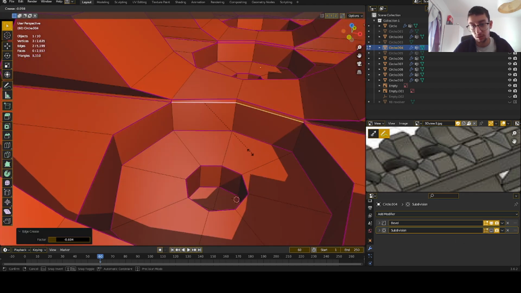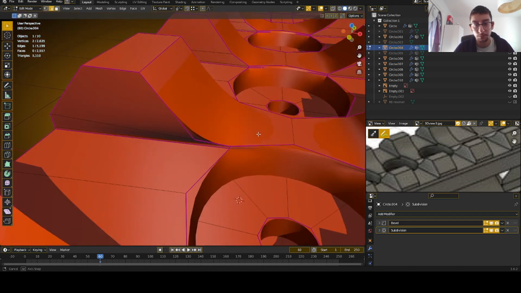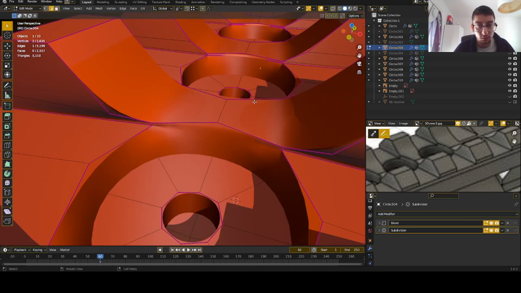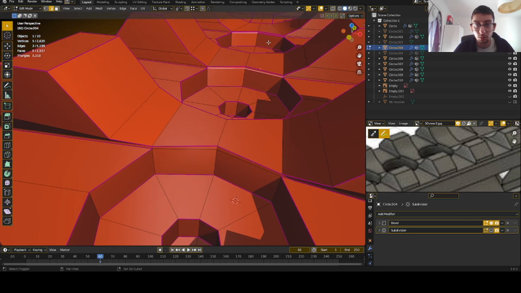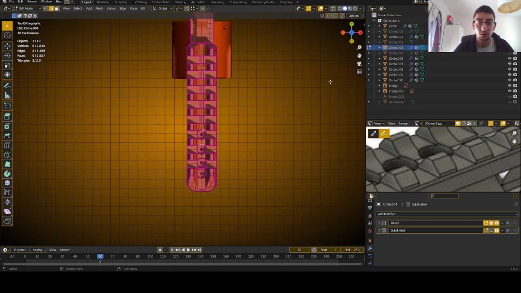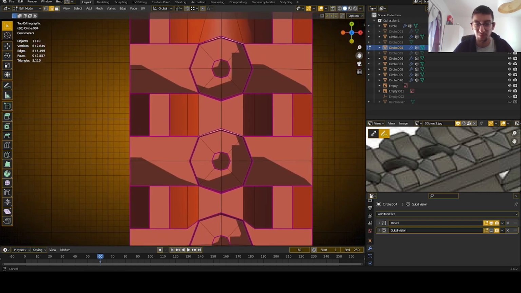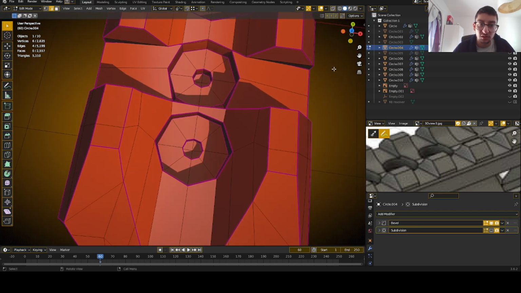Let's not crease this. Let's make it sharp. Right, so I'll select each similar thing going on here. Gonna make it uncreased and unsharp, make it non-sharp.